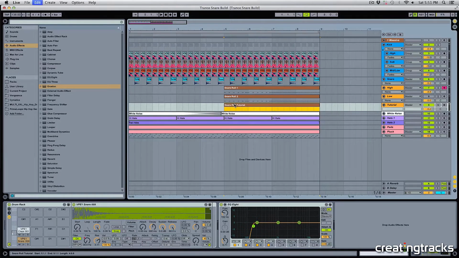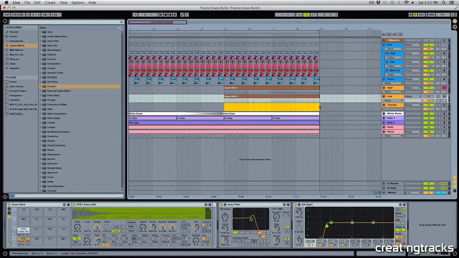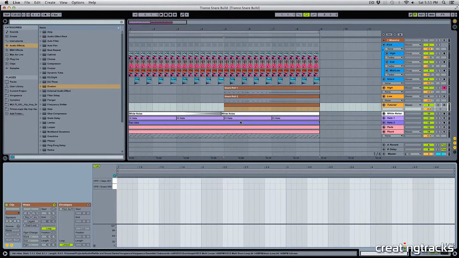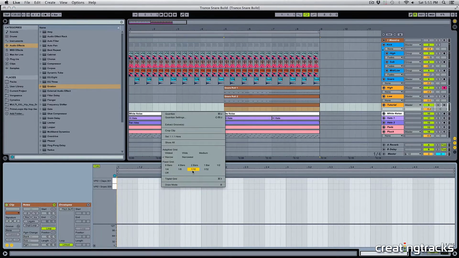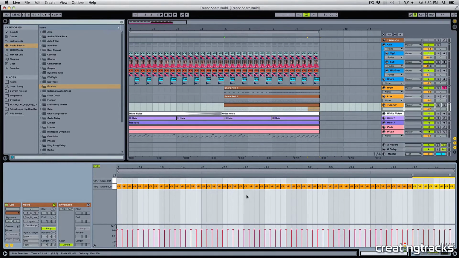All right, sweet. So let's select the last two bars of our loop and then right click, insert MIDI clip, and then right click on that and pick a color. And then you don't have to pick the color, but we can right click and do 1/16. And now if I place a note in each one of these 16th notes, and I duplicate that and keep duplicating it, and I play it.